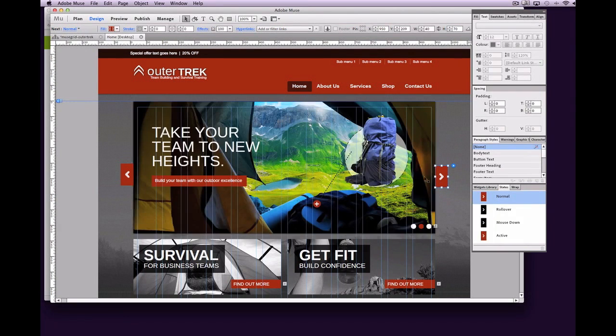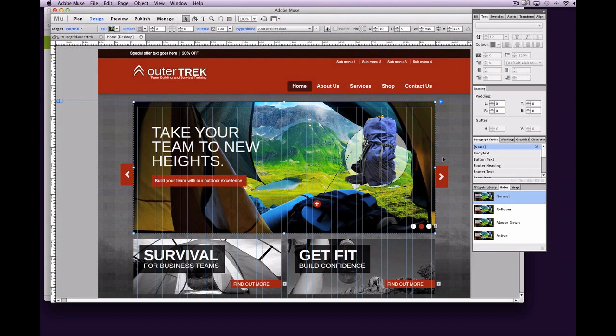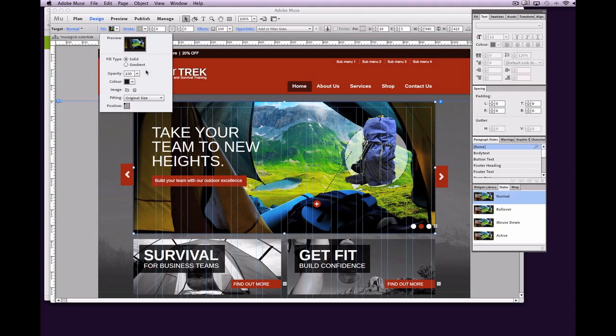Let's go through to another slide and take a look there. So if you click on the fill here, let's click on the actual image rather than the navigation arrow. You can see the fill here, and this is telling us that the image is actually made up of a background color and this image. So we haven't just placed a photo in there, we're actually using the image as a background image. Now the reason why we're doing that is to make it easier to then place this text on top.